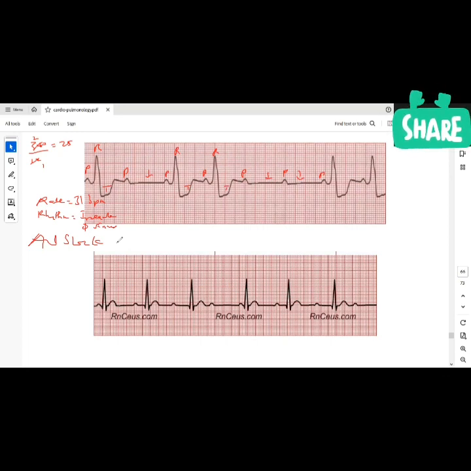Yes. And another way you can also report this is, for this set that we have here, from the beginning all the way to maybe these two, this is like 2-to-1 conduction. For this set here, we have almost 3-to-1 conduction. In other words, you have three P waves, then one QRS complex. So this is pretty bad. Three P waves for just one QRS complex, or two P waves, one QRS complex, right?